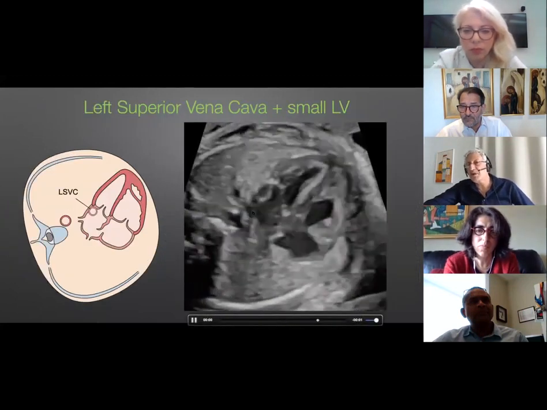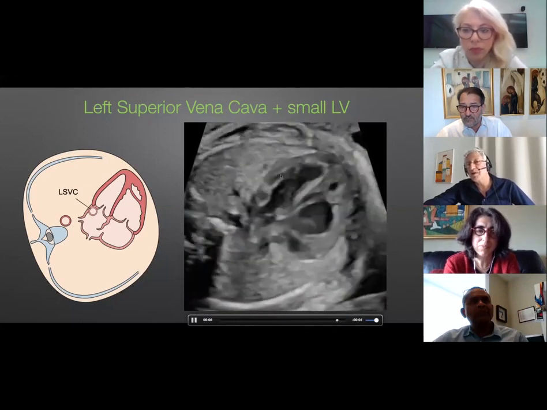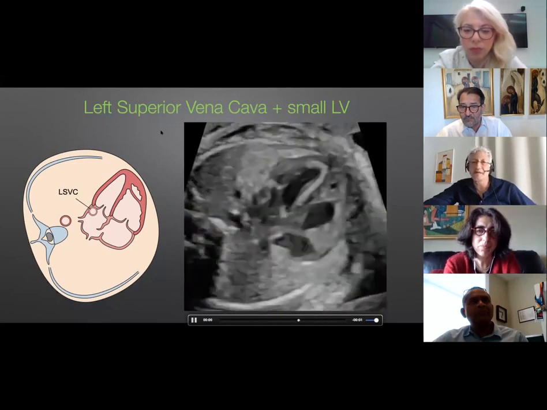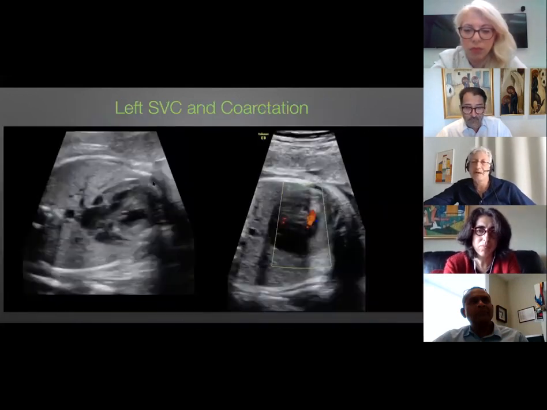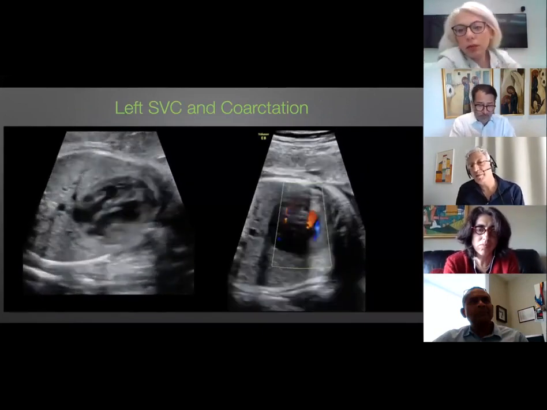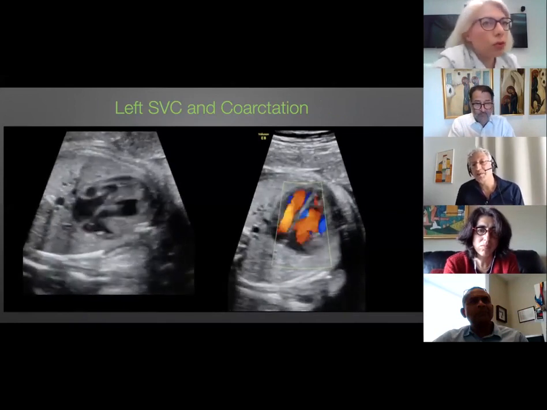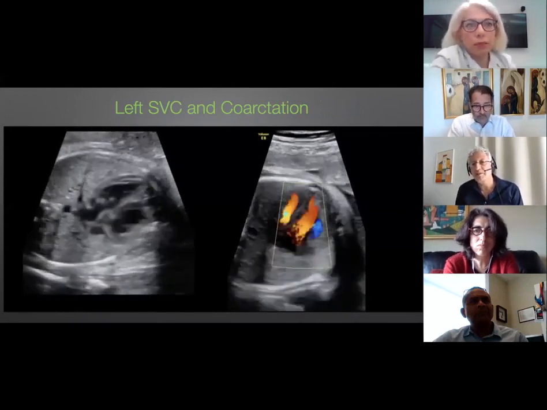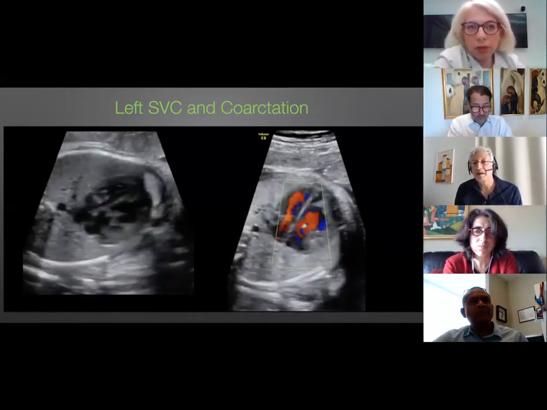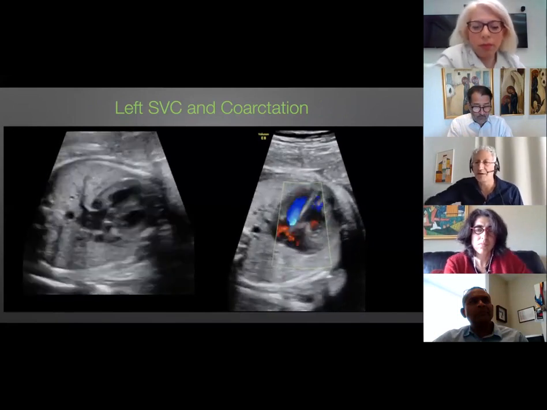This is something you see only if you are really looking at it. So keep in mind, when you see discrepant ventricles, on the border of the left atrium you may see a left SVC. Here in color Doppler, you see how the flow coming into the left ventricle appears slightly obstructed, but this is probably not the reason. We don't know the reason why. But the combination of discrepant ventricle size plus left superior vena cava highly increases the risk of having coarctation.